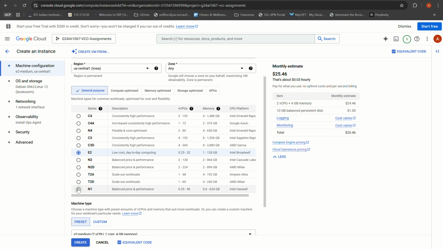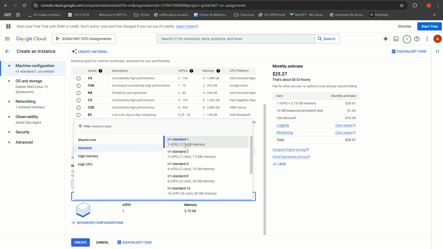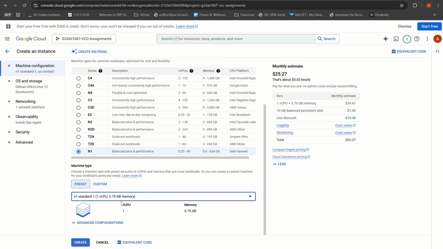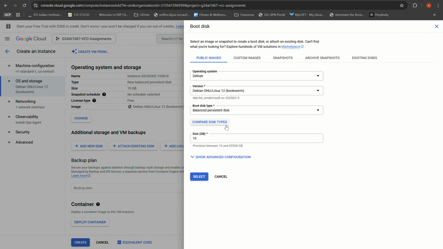So I'll go with the N1 for the performance, or we can choose the E2. Here I will be choosing the lowest one with one CPU and 3.75 GB memory, and then I'll go to the left hand side where we can see other configuration details. Now we will go to the OS and storage part, and here we will be selecting our OS.